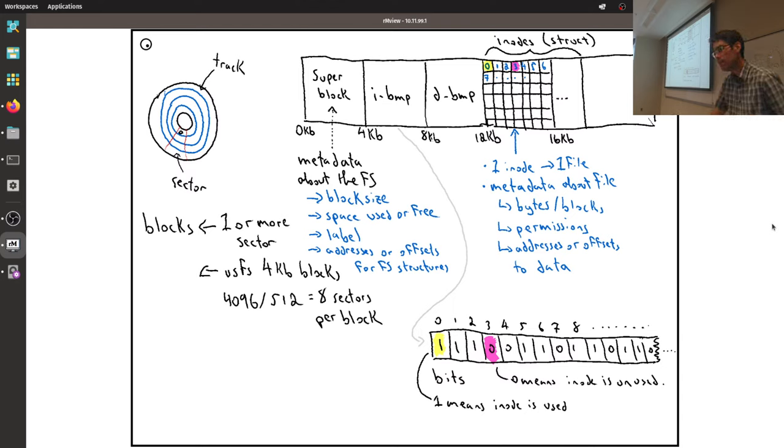Do we never delete anything? Yeah, so again, I'm going to interpret your question and just nod along if I'm saying the right thing, and if I'm not, let me know. If I were to delete something, it would be totally reasonable for me to just come in here and say 0. It's not used anymore. I can just use it for something else. I don't have to actually go in and zero the inode in the table. I can just mark that as unused in my bitmap. We okay with that? Generally straightforward? Okay.